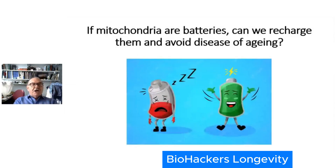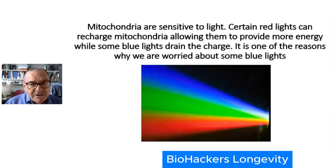If mitochondria are truly batteries — using the analogy of a car — can we recharge the battery and avoid diseases of aging? Or if not avoid them, can we slow the pace of aging down? There are whole, very well-accepted theories of aging based on mitochondria. It's called the mitochondrial theory of aging and it's one of the key players in aging theory. So can we do that? What is the possibility of recharging?